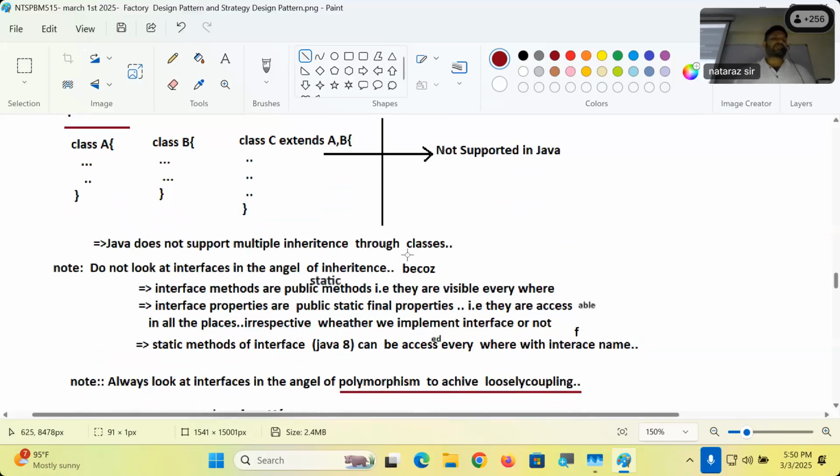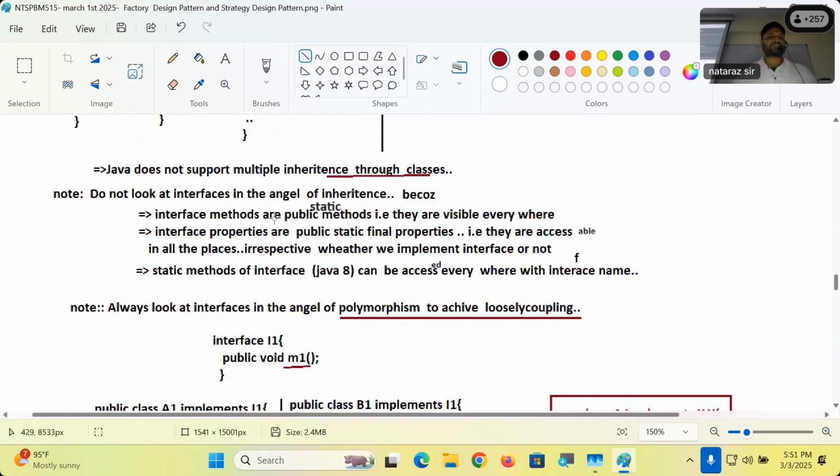Java does not support multiple inheritance through classes. Everyone understanding my statement? Don't look at interfaces.